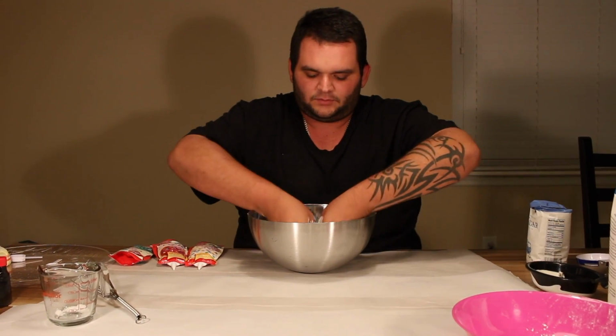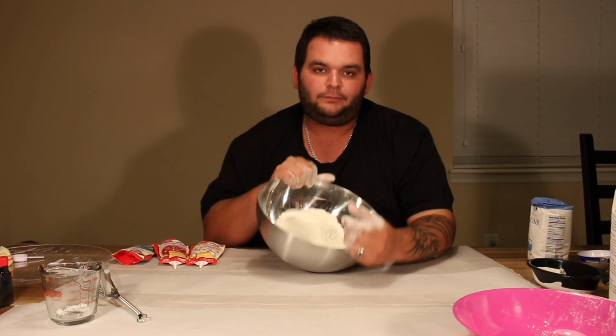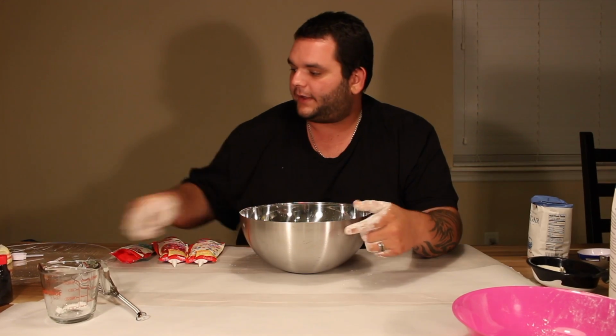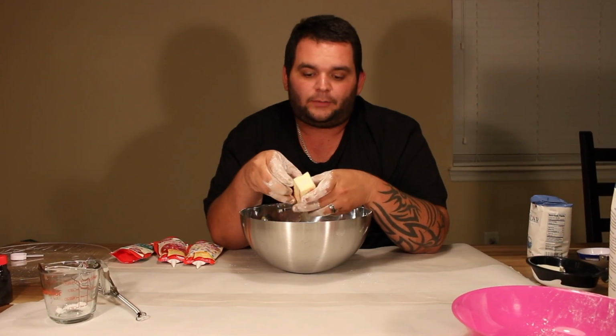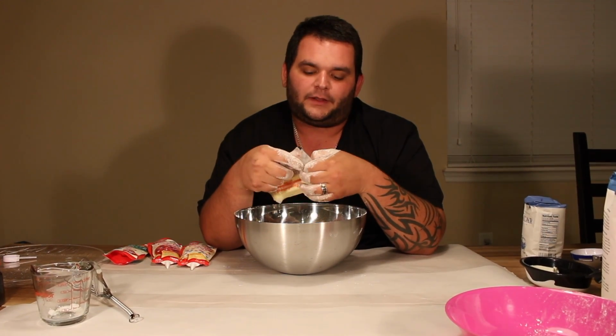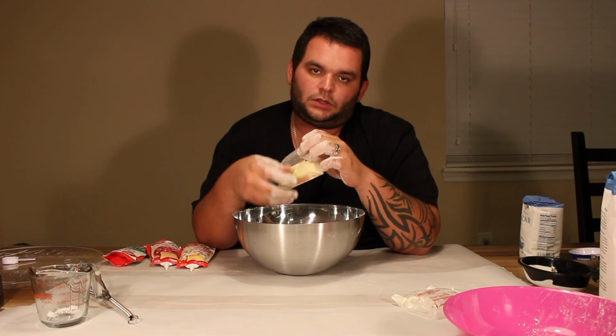We have a whisk, but sometimes it's just better to get your hands dirty. After it's fully incorporated, can't really tell the difference. You want to add room temperature unsalted butter directly to the bowl. That's 1, that's 2.